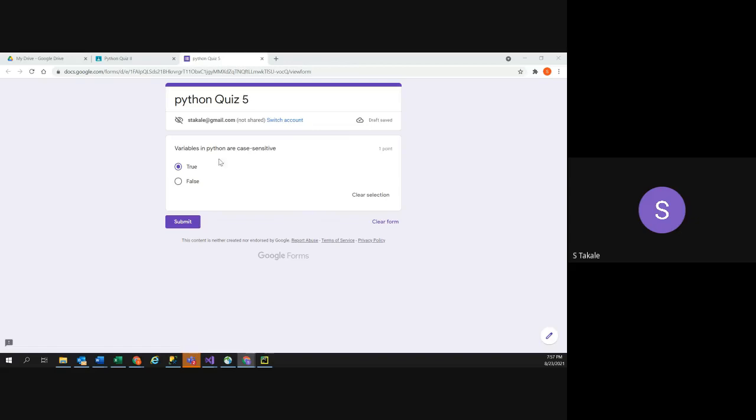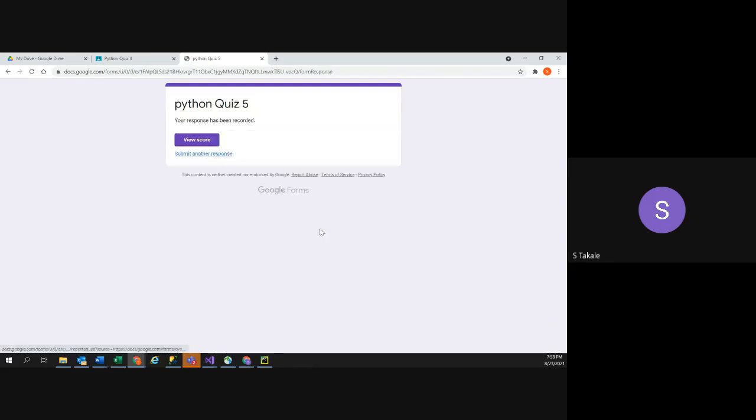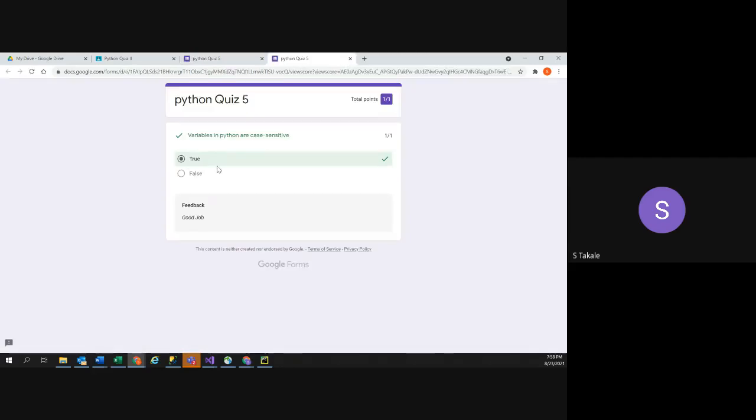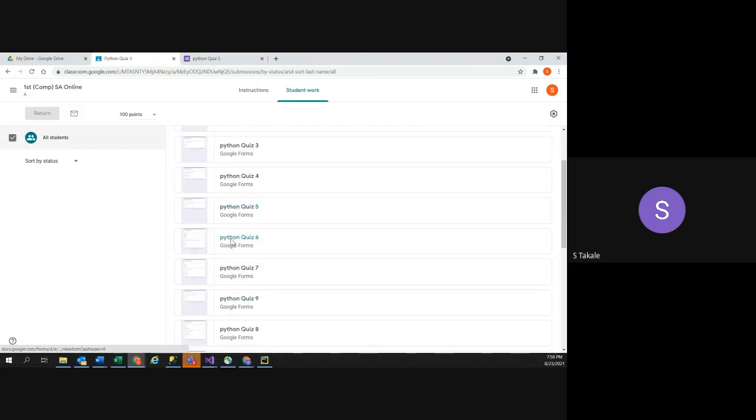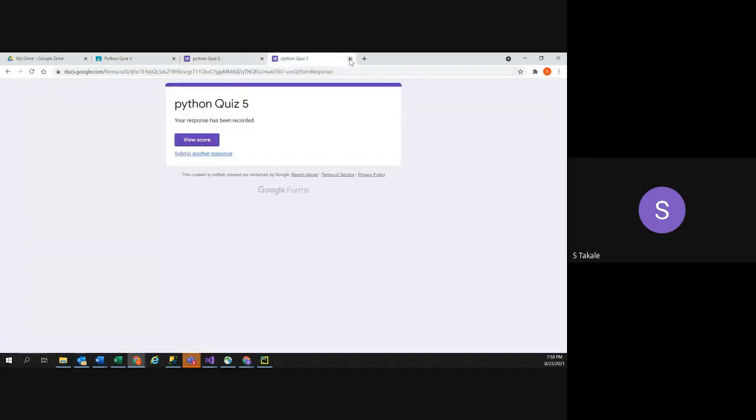If you don't know what case sensitive is, then it is going to be very difficult for you, Aryan, to remember or answer this question. But now, by knowing what others are answering or what you see here, you will be able to remember it next time. So yes, variables in Python are case sensitive. Most of the guys are saying true, so I'm going to submit that answer, right? And let's see what the answer is. Yes, that's right. Next quiz. So now you guys are almost at 5 out of 5, right?